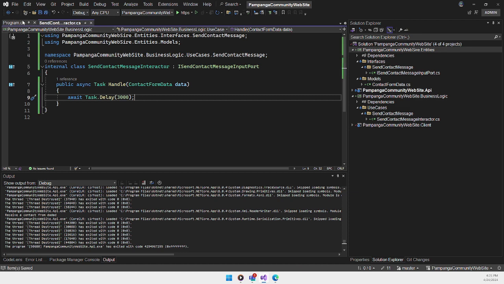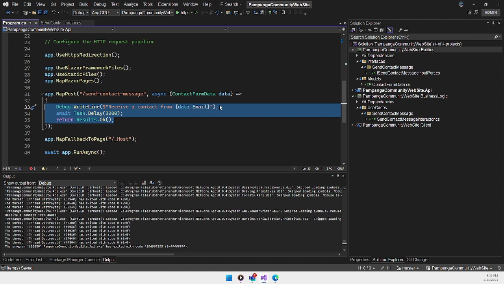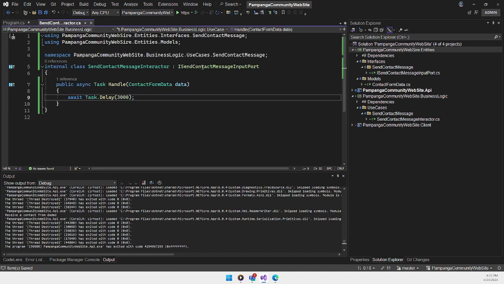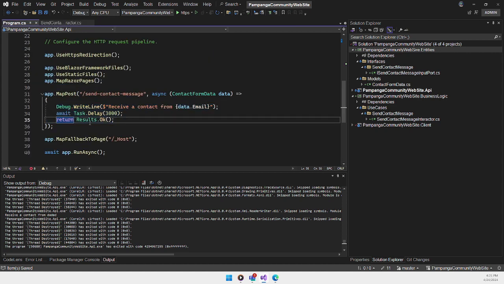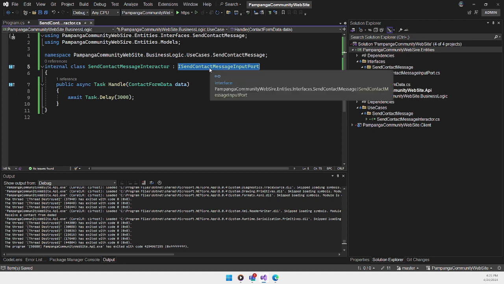Then now in my API I can still use this abstraction. Or not, I'm not going to use this abstraction.